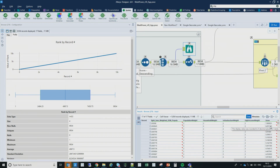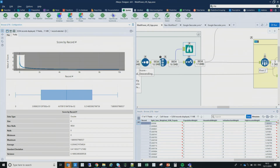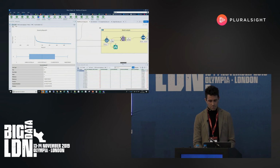The scoring I've done here, I can see my scores rank from, it's kind of an arbitrary scoring really, but from 7 all the way down to close to 0. The great thing about Alteryx is we can just, by clicking on a cell, compare it to all the other data in that range. And actually quite quickly, even just as an interesting point of analysis, I can see that there's about 166 grids here that will have a huge amount of impact. And then the rest increasingly have about a similar but lower level impact. So this is the area here that they really want to focus on. Where are these 166 grids, which eventually will narrow down to 70 and try to get the funding to use those 70 and place them.